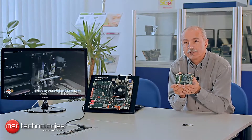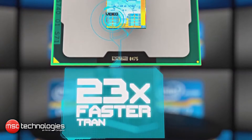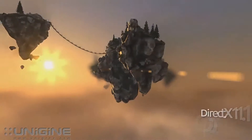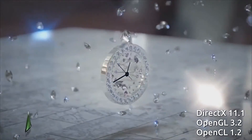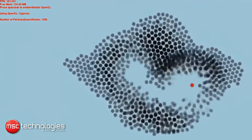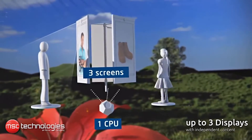The graphics unit features hardware accelerators for multiple video formats and for 2D and 3D graphics. The resulting graphics performance satisfies DirectX 11.1, OpenGL 3.2, and also OpenCL 1.2, which indicates that the graphics unit can be used as number-crunching background processing hardware when not needed for graphics purposes. All in all, the graphics unit is very powerful and allows the display of three independent images on three different monitors at the same time — triple independent content.